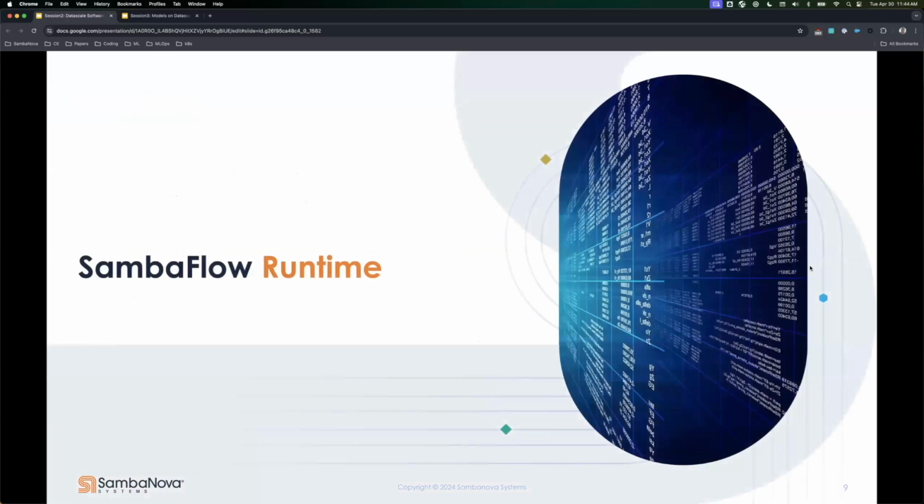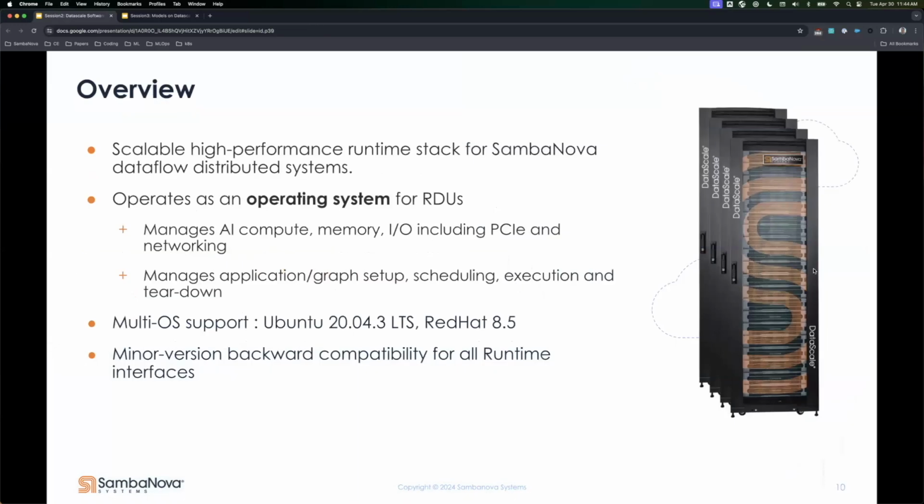Okay, so that's the compiler at a high level. Now we're going to dive a bit into the runtime. This is the component of our stack that actually runs the RDUs. It's the low-level OS that runs the RDUs, the interfaces, the memory, the PCIe, and how that all interacts. It's built to be very high performance, very high throughput, and it's built to enable easy parallelization.